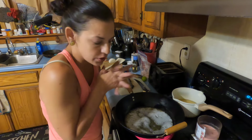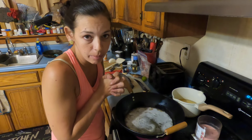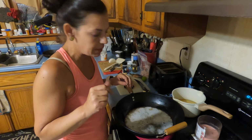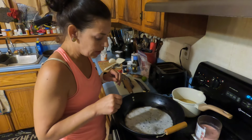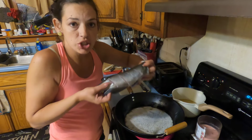All right, guys. So, you saw my nice catfish that we caught, and I could not resist. I had to come home and cook that sucker up. So far we've showed you guys filleting them, making nuggets with the fish fry stuff that we always get and shaking it around. Well, today we are gonna cook it just like this.